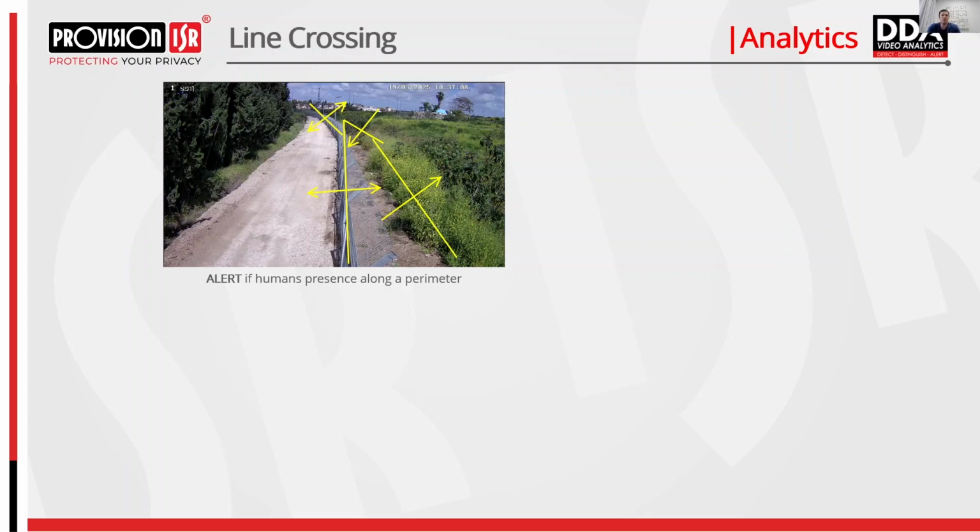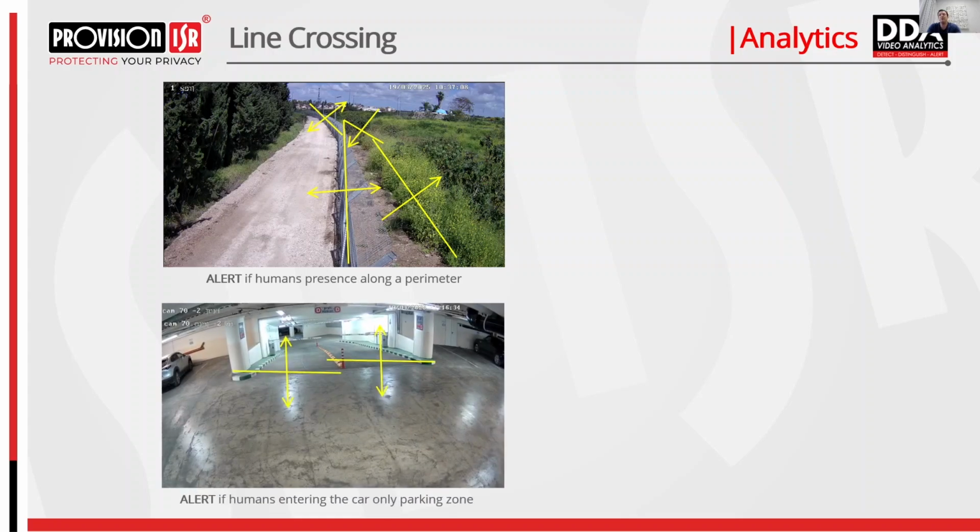Here are a few more operational examples that I can think of. So take parking ramp monitoring, for example. In a multi-level parking structure, you might want to restrict pedestrian movement on vehicle ramps. If a person crosses the line in either direction, you may want the system to trigger a flashing light, a siren, and alert security, but to ignore vehicles and allow them to pass freely.